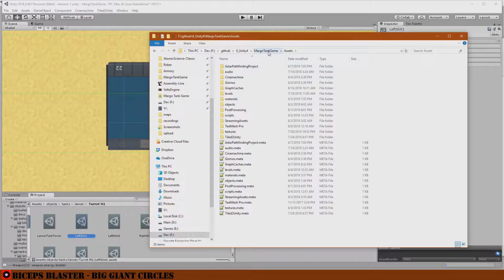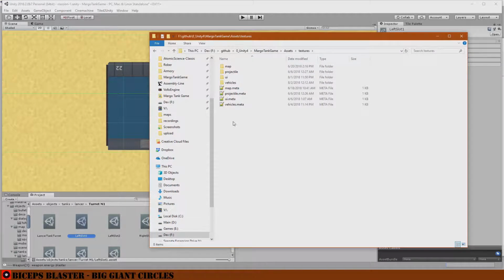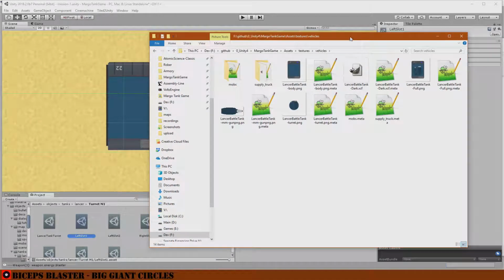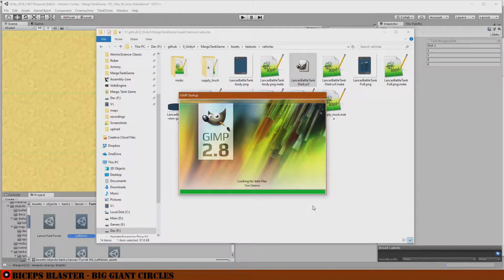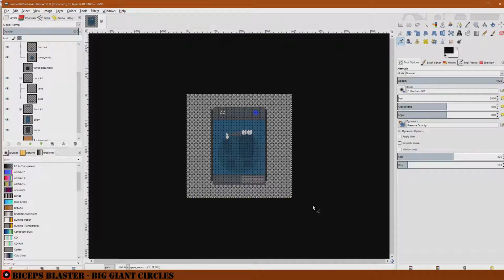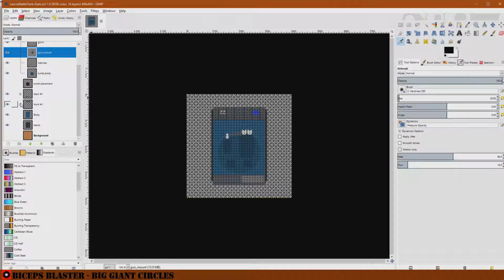So assets, no, I do want to be assets. That being said, I kind of need to get some of these assets out of here because, like this one, for example, we don't really use that. We've got this turret here, and these are all made off of a Lancer tank, which I need to move to a subfolder at some point. So we have all this in here, and it's layered pretty heavily.